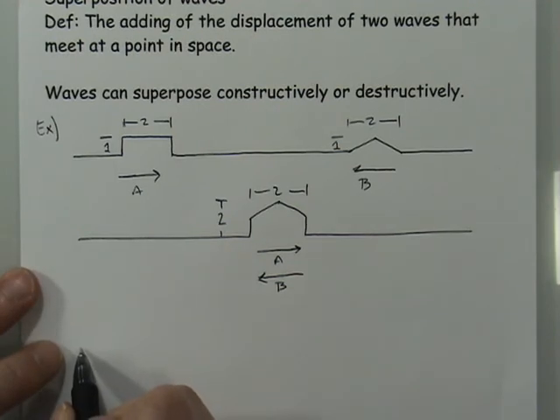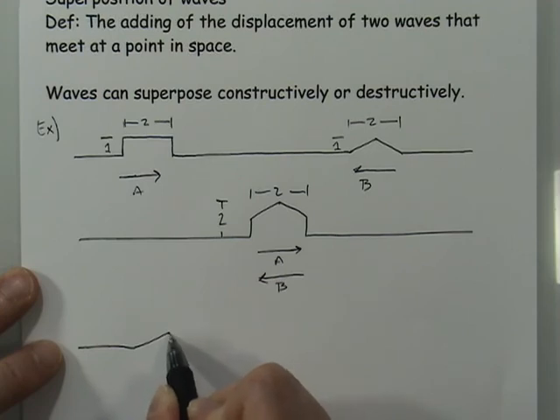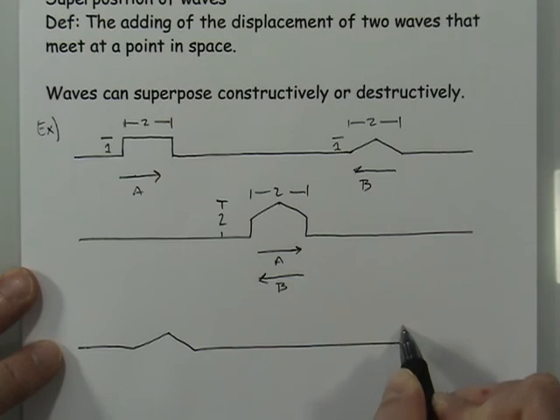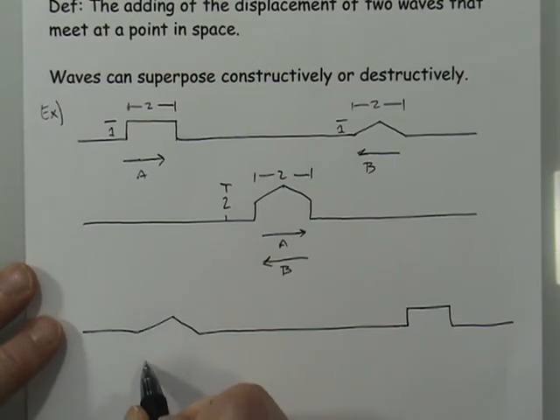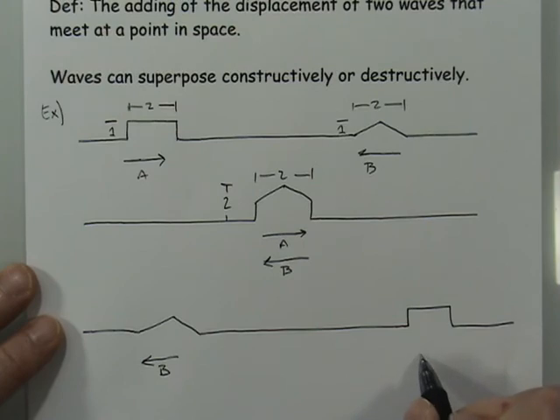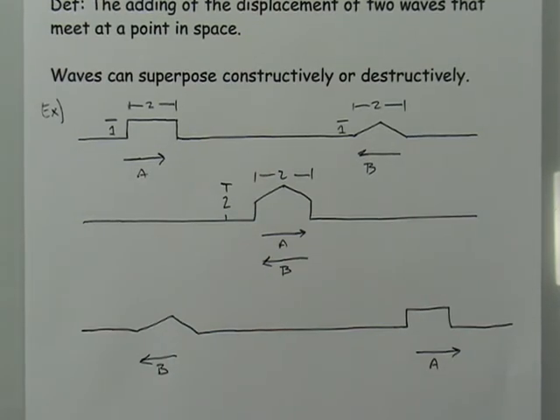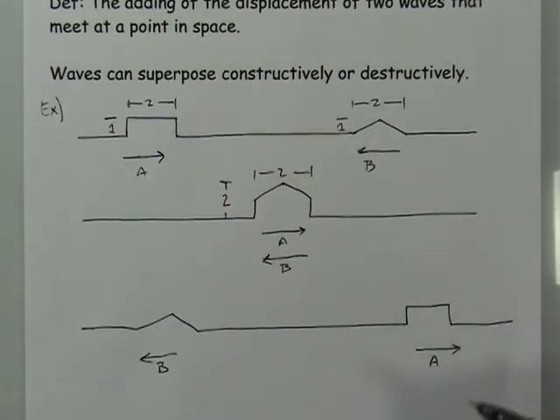Well, what's going to happen is the waves will then pass right through each other, and they will go on about their business as though nothing ever happened, as though they did not even notice that the other wave was there. Okay, now the thing that does notice that the waves are there is the medium. In this case, the medium that we're looking at is a string. So the B wave continues to travel through, the A wave continues to travel off in its direction, and the two go about their business as though nothing ever happened. They are not destroyed, they don't bounce off of each other. Waves do not interact in that way. They simply cause the displacement of the medium to be a combination of the two waves.